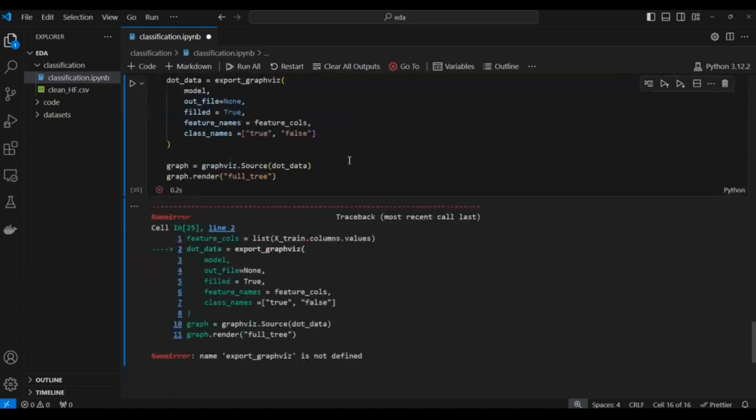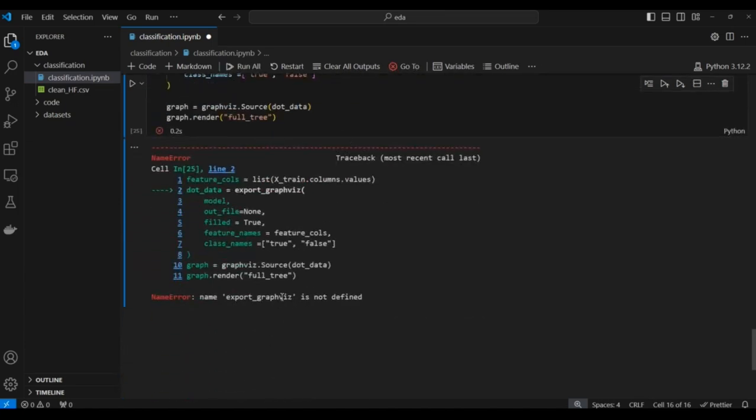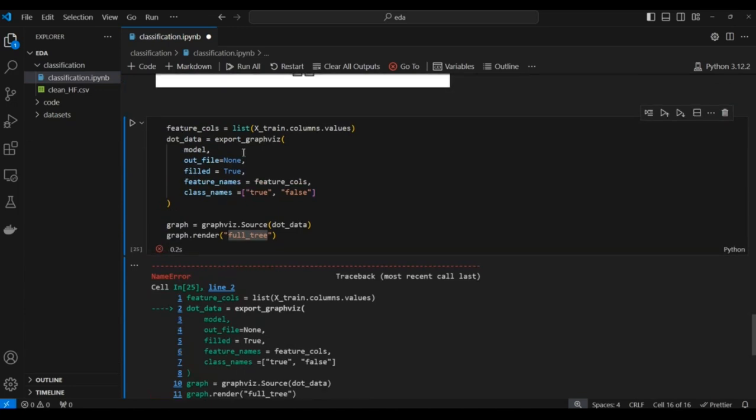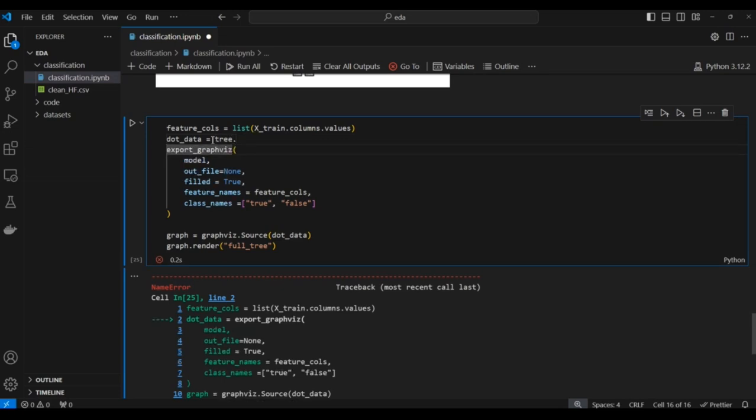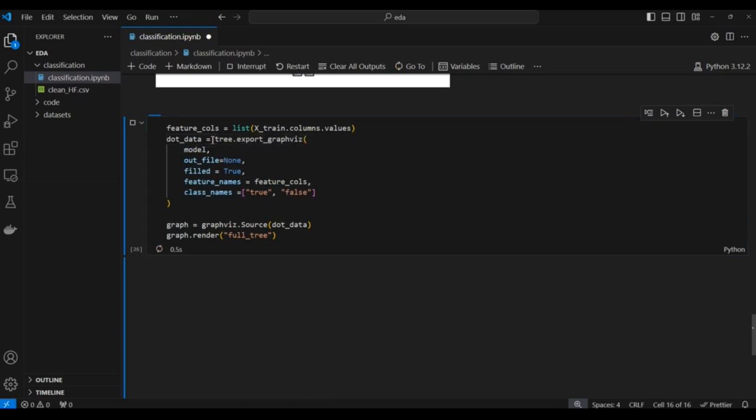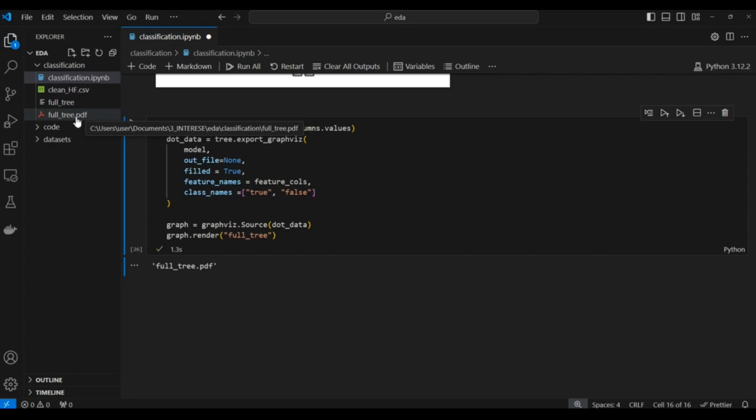Oh, import graph is not defined. Of course, because it is a method in the tree package. Now we see here that we have the full tree PDF.